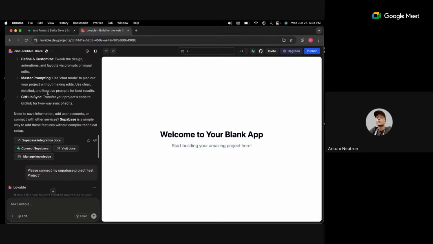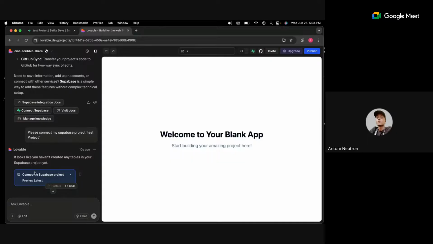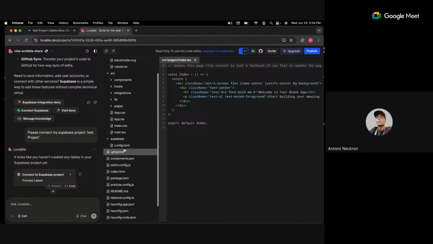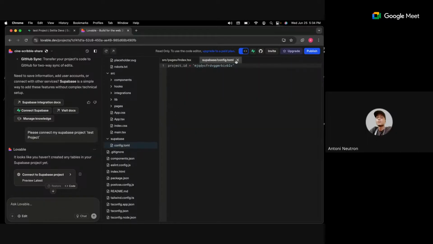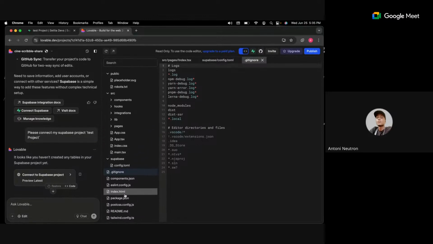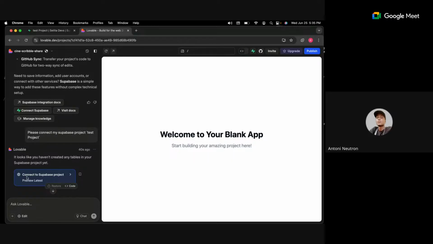Come to your blank app, start building. Okay. And also I mentioned to you, I'll be showing you something on this coding side. So now Supabase, look, there's a Supabase folder created by the AI here. It contains our configuration for accessing Supabase with the project ID. All these things are quite risky. You should not show your project ID in public. It's kind of risky. So currently, I think the AI is okay.